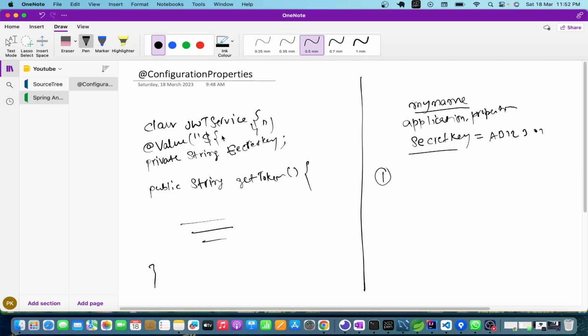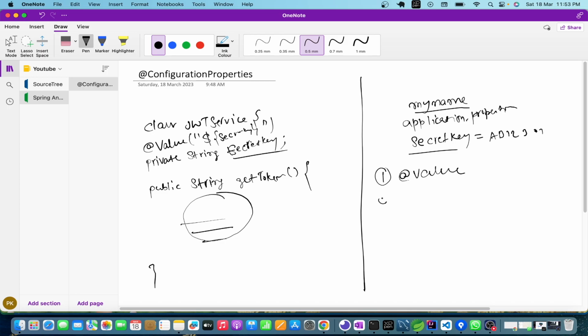So you can mention secret key here. At runtime this property will be bound with this field of the class, and we can utilize this inside the getToken method. So this is the first approach to use a property in your Java class, by using @Value.